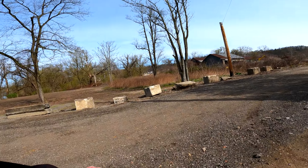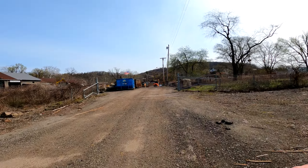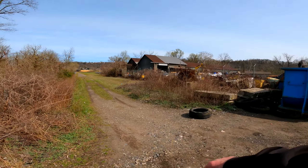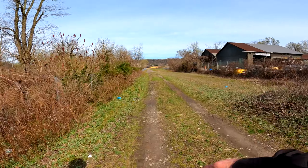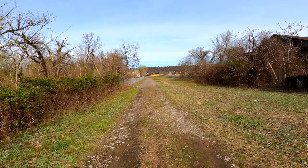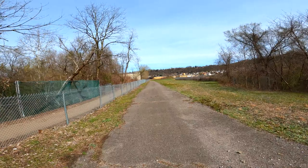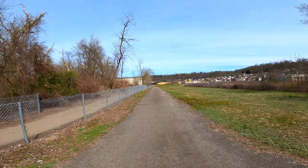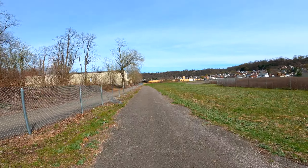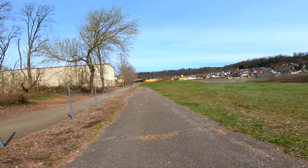Let's get out here on the gravel. Oh yeah! Through some grass, through some rocks. With these solid hard tires, you want to try to stay on the smoothest surface as possible. I mean, let's be realistic here — we're just doing this for a test, just to see how it's gonna react.